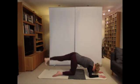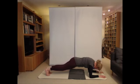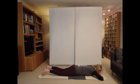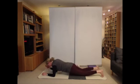Good, lower the leg to the ground, toes tuck under, step it through into a forearm plank. So it's not forgetting about core, even though we're doing a winter sort of more restful practice. Good. Lower the knees and come all the way down onto the belly. Rest down. Good. So I'm just going to skit around the other way to show you a variation for this.